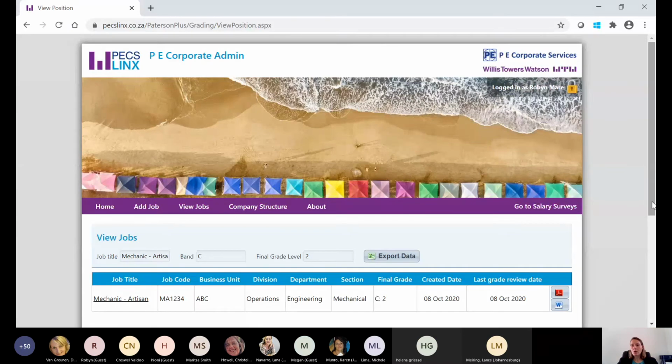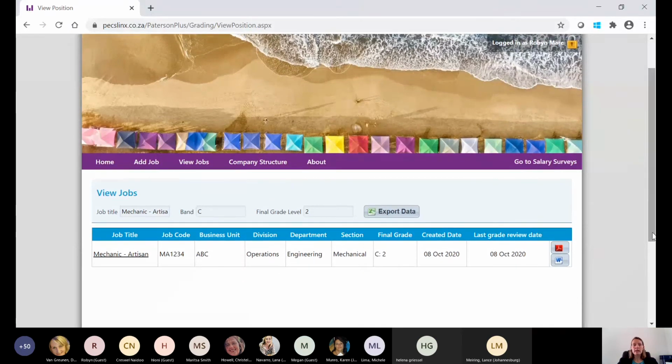And like I said, what we really want to do right in the beginning is to familiarize ourselves, to look at that user manual, download it, look at the methodology behind the tool, the rules of the system, because there are clearly defined rules, particularly with subgrading factors. From today's demo, hopefully you can see that it's a great tool. It's exceptionally user-friendly. We've had great success running very large projects, and I think Lance and I are very proud to be a part of this exercise.